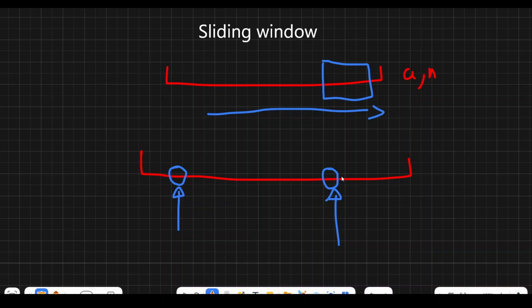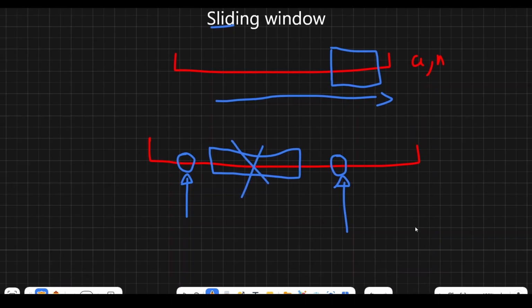It can be the same, but each pointer only points towards one specific value. The main difference between two pointers and sliding window is that in a sliding window, we store the data between these two pointers, whereas in only a two-pointer approach, there's no need to store it.